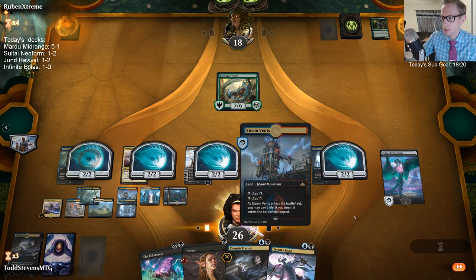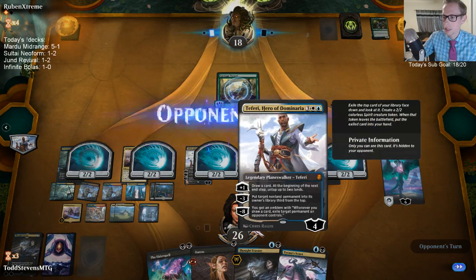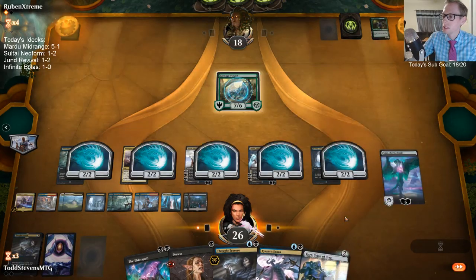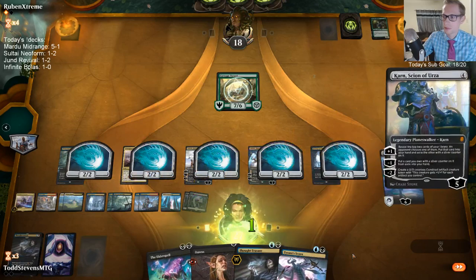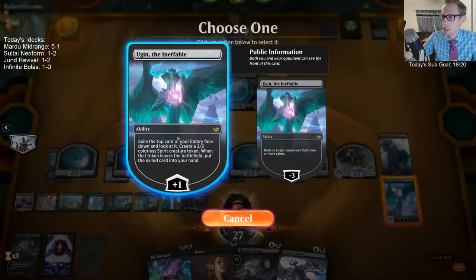Oh, Arena, come on. I'm gonna have to just keep tucking my Teferi so I don't mill out. Yeah, I'm just gonna attack him with two 2/2s. I guess we'll have enough 2/2s. We should be good.